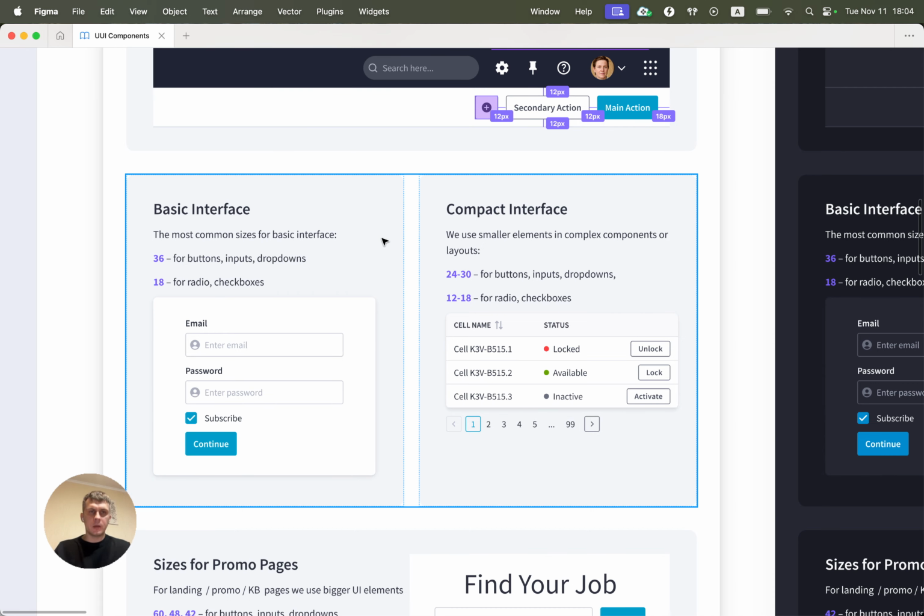For basic interfaces, a 36 size can be used for buttons, for example, and 18 size for radio buttons and checkboxes. For compact interfaces, components in more compact sizes can be used, like 24 or 20.